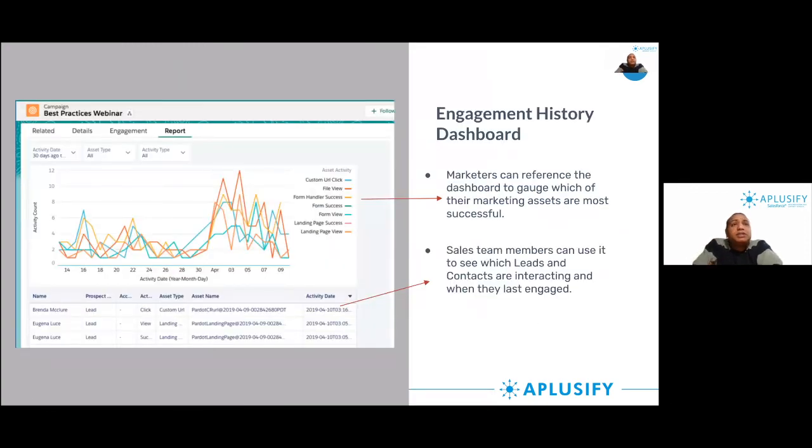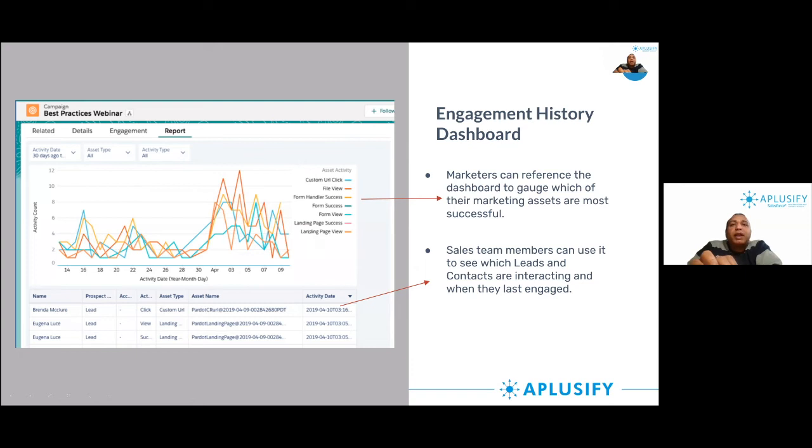Now moving on. This is another component which is called engagement dashboard. Okay. And you can actually pull this kind of report in Salesforce if you have got your Pardot data into it. And what it tells is it actually gives you both the views. So if you see the first view, that is more for the marketing team, where they are able to see this dashboard and see how their marketing assets are successful.